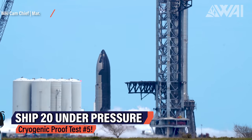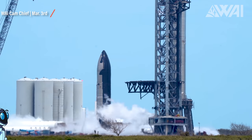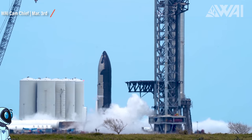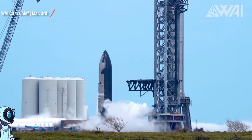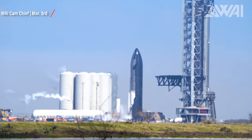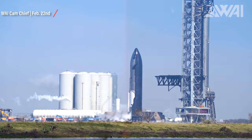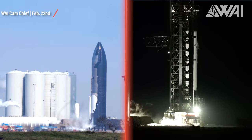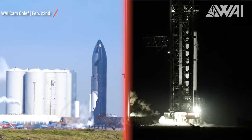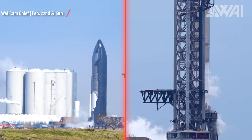This didn't make it into the last episode, but it's worth showing as there is a trend we can take out of it. It's from March 3rd, and it shows Ship 20 on its mobile tests undergoing a cryogenic proof test. You might say that Ship 20 did quite a few tests recently — why is this so interesting? It is precisely that: the frequency with which SpaceX did these cryogenic tests with Booster 4 and Ship 20 is increasingly high.